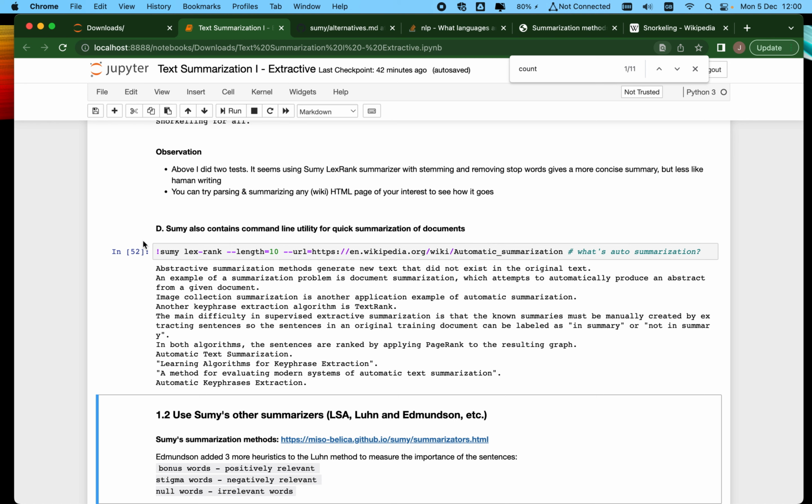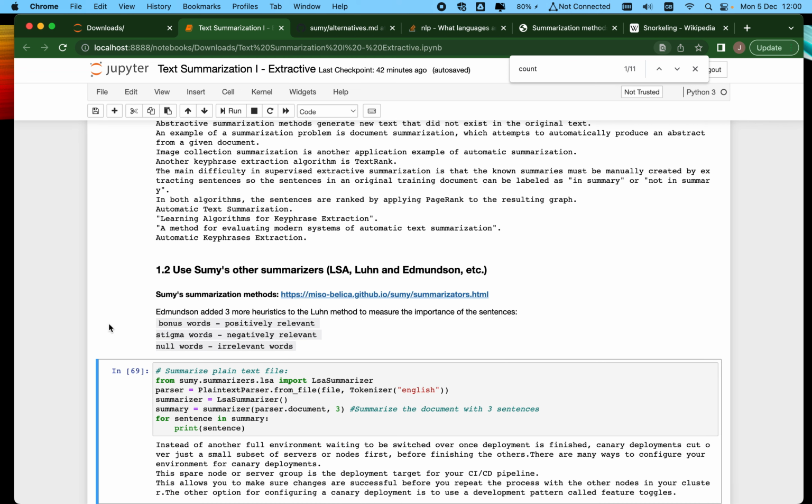So let's actually try the same as the other modules and summarizers. Okay, again it's very easy, a piece of cake, to summarize a plain text file. Just load any of the supported modules like the LSA summarizer here, and you summarize it.